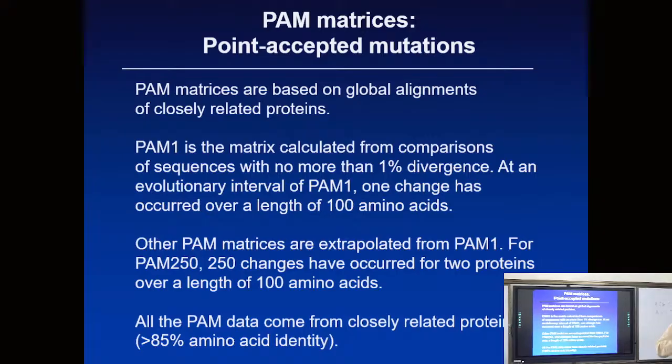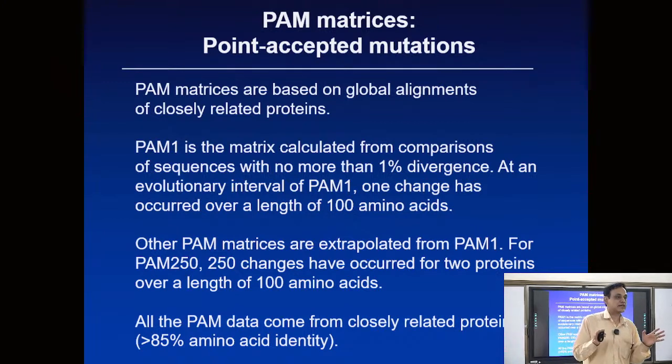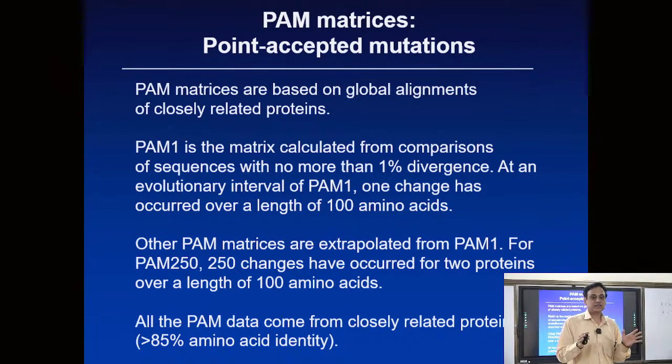Actually, sequences are given to you and you have to infer. So mathematical models have been developed that can help you in inferring the unobserved changes. When you align it, it will be A to A. So there are observed changes that you can see, and there are unobserved ones. Mathematical models can help you infer those changes that cannot be observed in the alignment. That is important because unless you do this, your inference may not be robust.